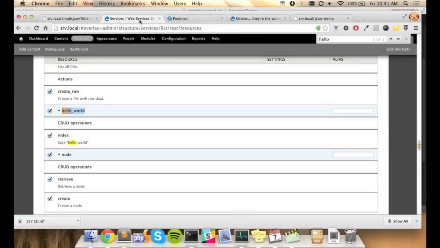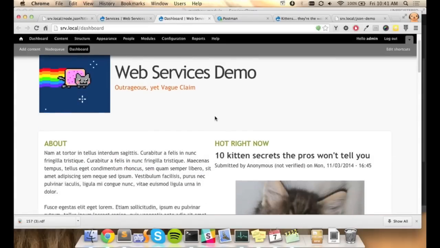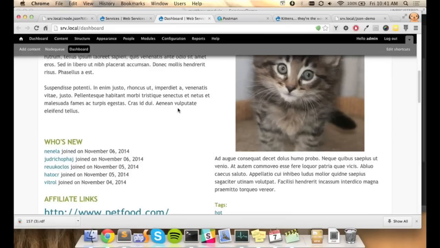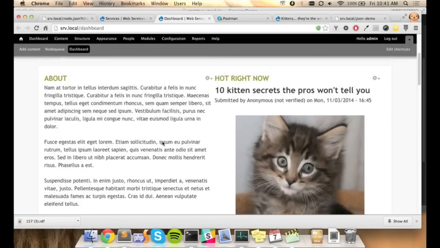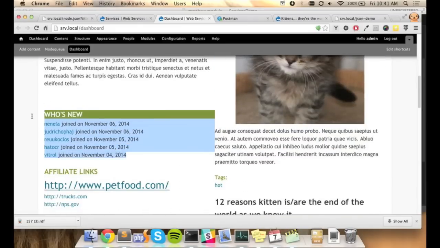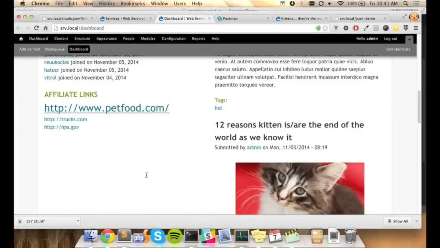through the services module. So one actually relatively trivial example is I've created this dashboard, and the thing to realize about this dashboard, and this is where RestWS really fails you, is that everything in here is a different kind of thing. This is an embedded node. This is a view that returns nodes. This is a view that returns users. This is a view that returns a node queue. It's all different kinds of data types, and RestWS is very strict about what it will consider as a resource. This is where the Batman slapping Robin in the beginning, it wouldn't be restful if you were allowed to return a node queue. Well, okay, but I need to. And the services module lets you do that pretty easily.